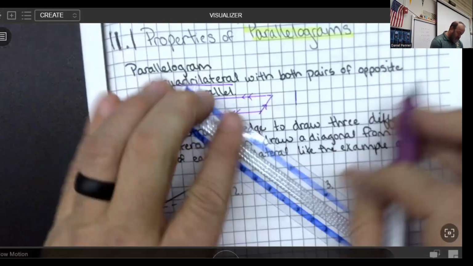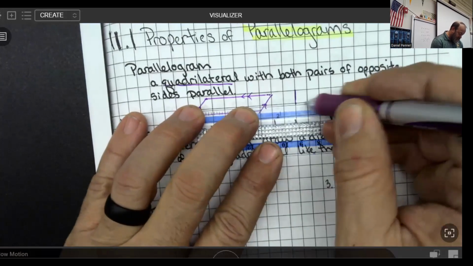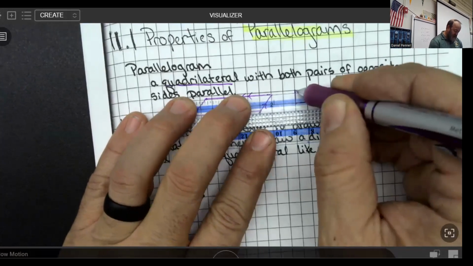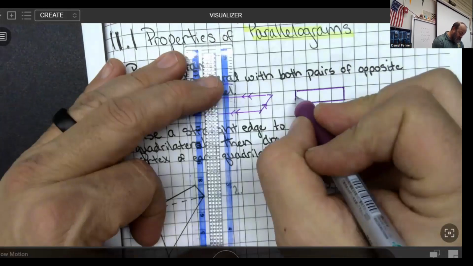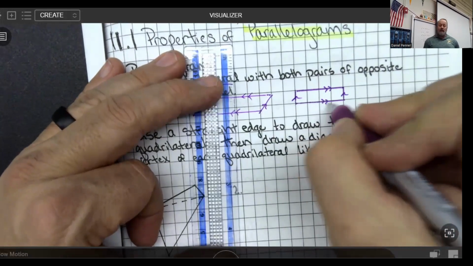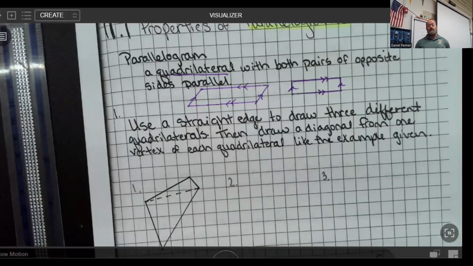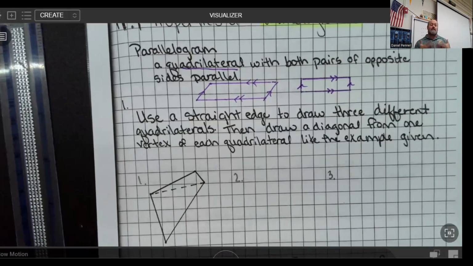And I'm using the grid that is provided on this set of notes because it just makes it nice. Now, a lot of you guys might think of this as a rectangle, and that is true, but what I can also tell you is these are definitely parallel, as are those. So when we look at a parallelogram, some of those parallelograms could be rectangles, some could be squares, but regardless, it's a figure with 4 sides where the opposite sides are parallel.